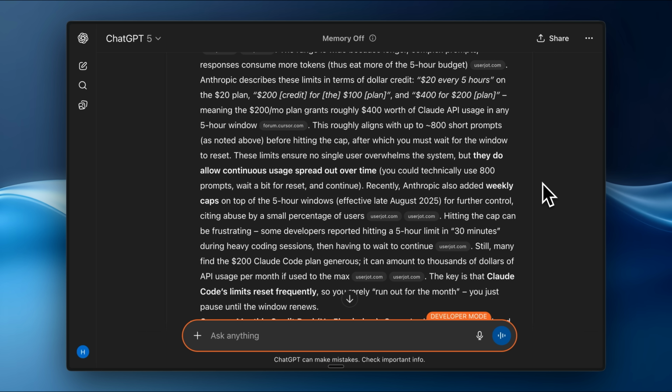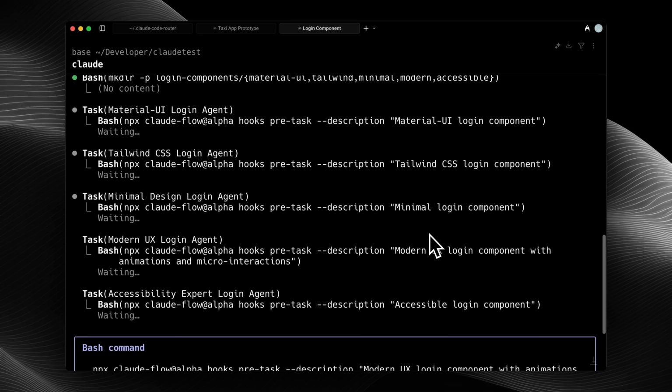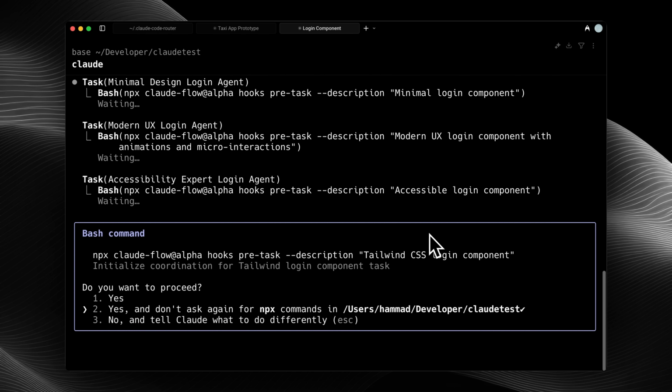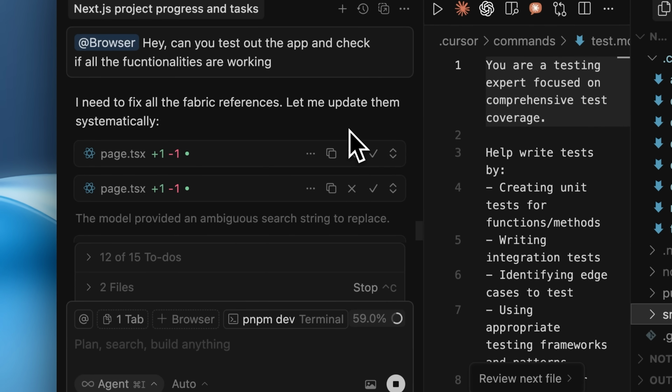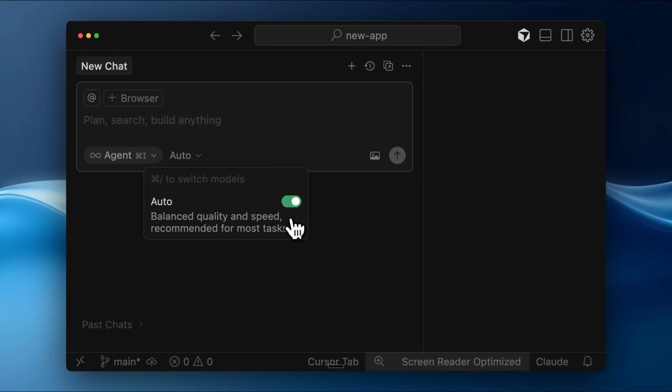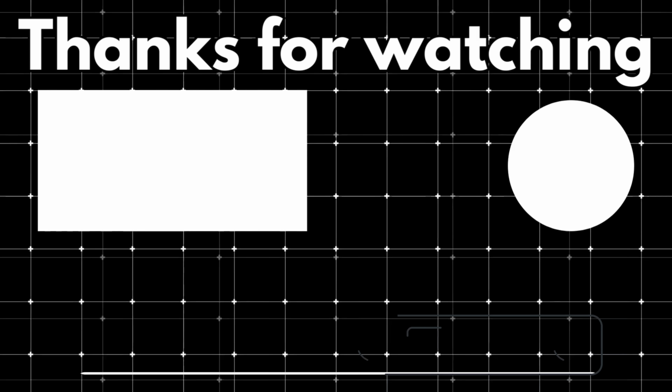In my opinion, the best approach is to subscribe to both. Use the Claude models within the Claude plan, especially for large, complex tasks, and use Cursor's other models for smaller or general purpose tasks. Auto mode in Cursor is excellent for around 90% of use cases, making it a highly efficient setup overall. That brings us to the end of this video.